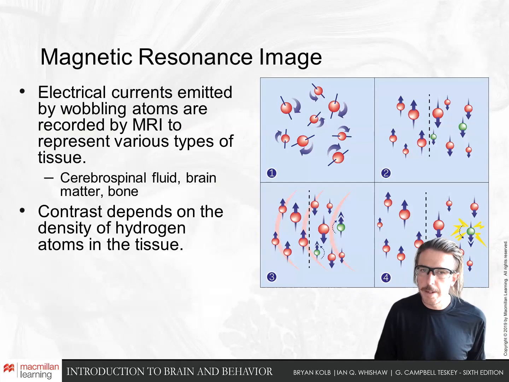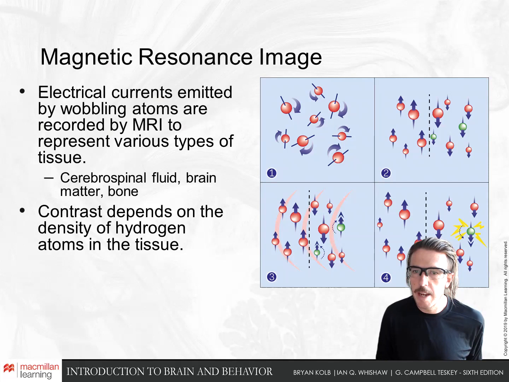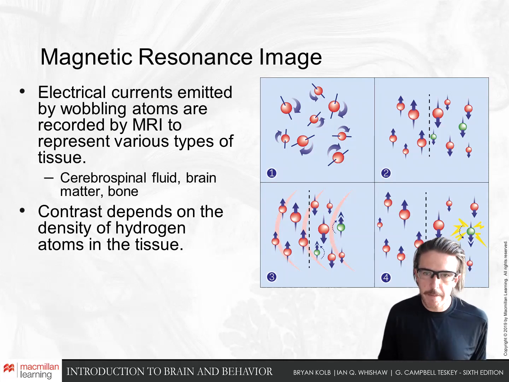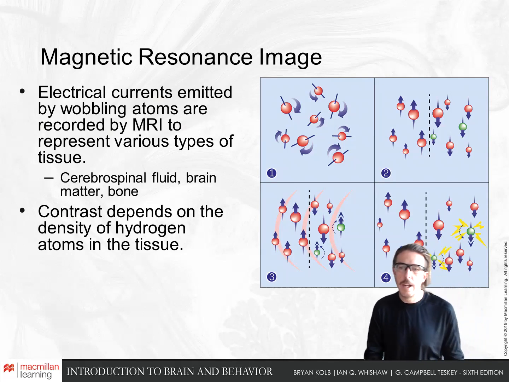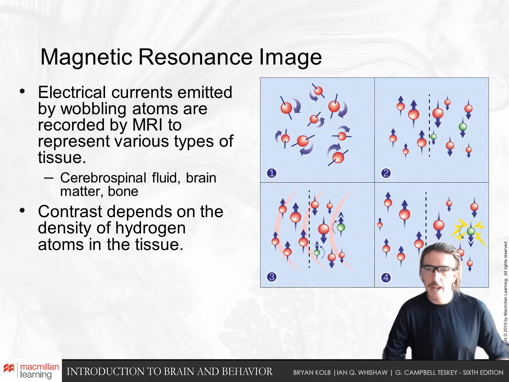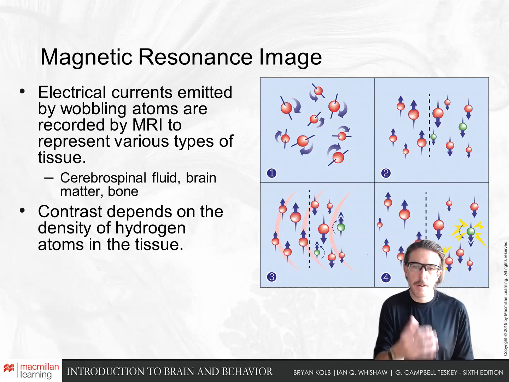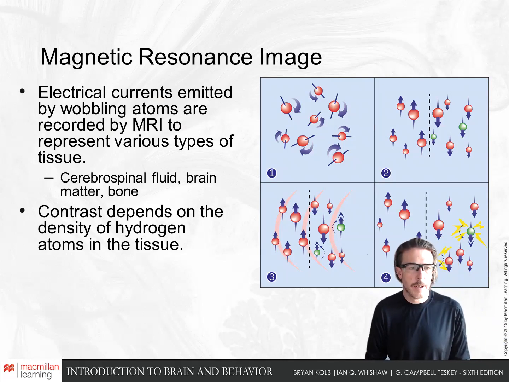Here's a cartoon that's not from the textbook that might help you visualize this a little bit. So any one of us right now has just randomly oriented spinning protons. In the MRI, they all get aligned, some of them one way, some the opposite way. An electrical field can be added to shift some of those into the opposite direction, which is a state of high potential energy, which then gets given off as they snap back into their original alignment, and that energy being given off is what's measured by the coil and turned into the image.